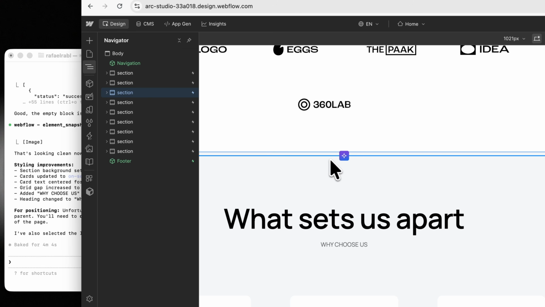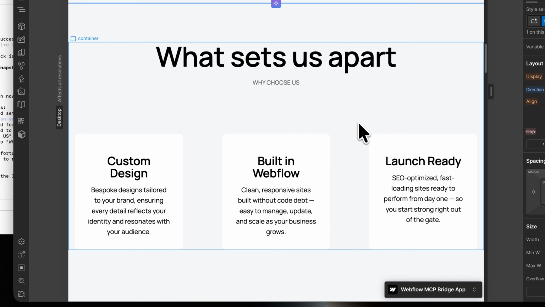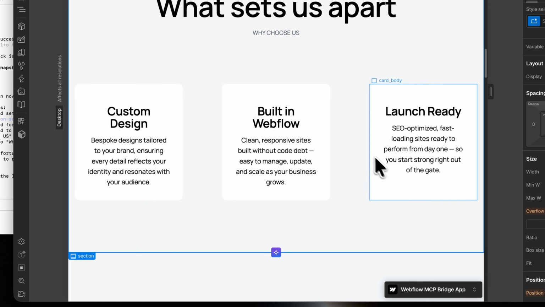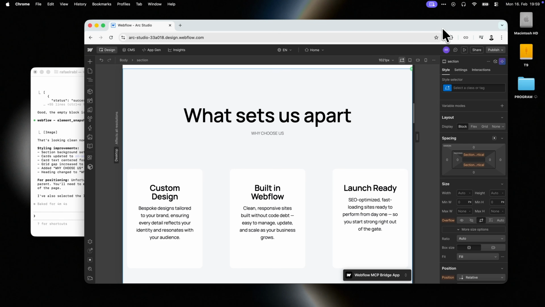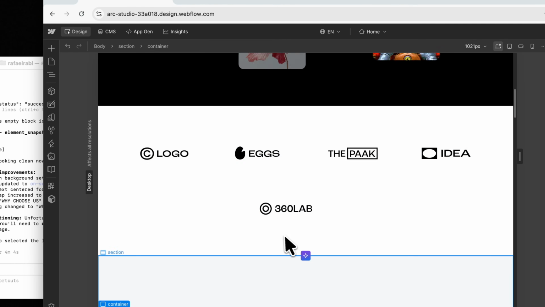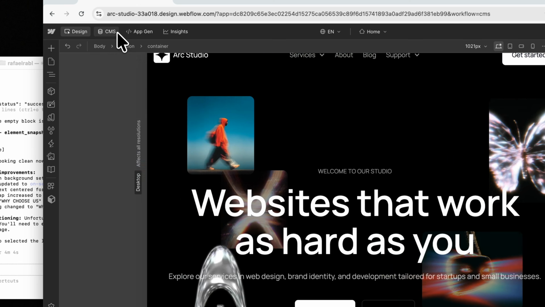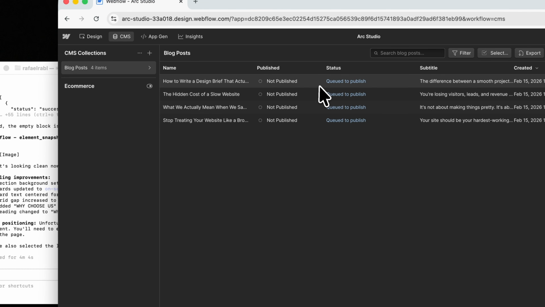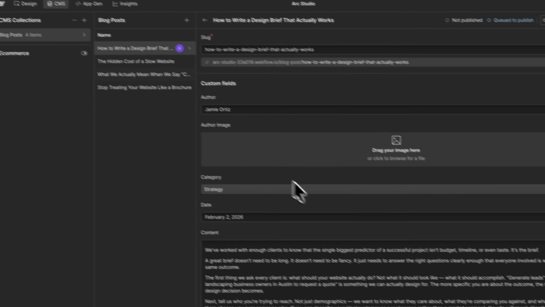So it's basically just a headline with a subtitle and some weirdly spaced cards. But I think design-wise, it's not the greatest thing ever built, but maybe we can use it as a foundation to build upon. But yeah, maybe they will improve upon this in the future. I think the greatest strength is actually in managing the CMS right now. So let's just jump into the CMS and I'm going to show you what I've created here on my own.